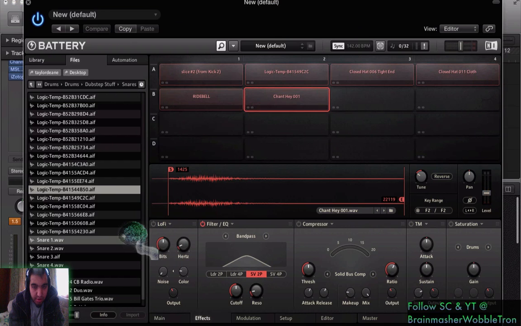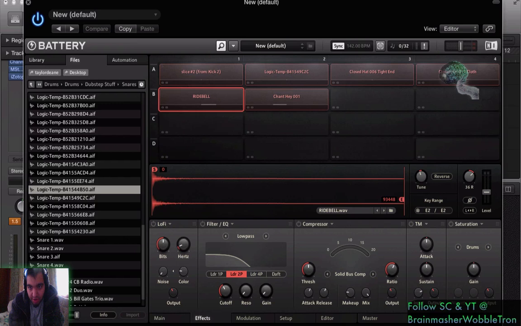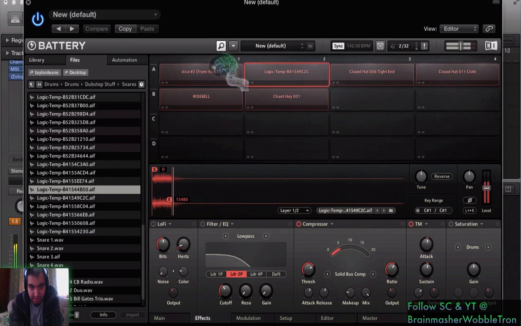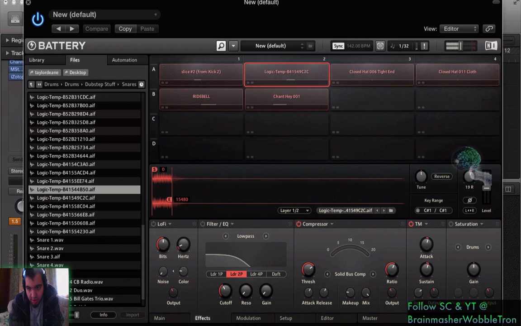And there's a little bit. I forgot to do some panning. This sound has some good panning on it. This doesn't.